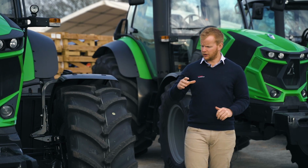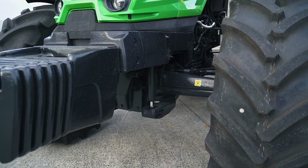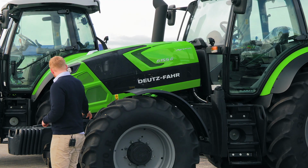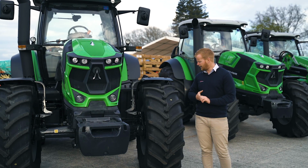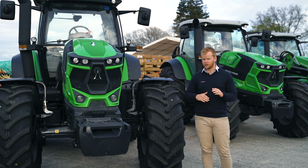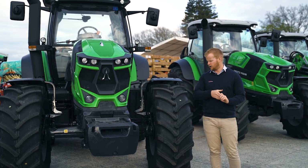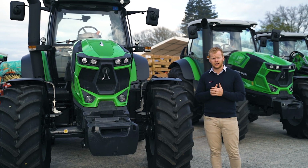So big difference down the front end is probably our front suspension. So our Summit here, it's got some nice front suspension on these. It's slung from underneath the oil sump and comes forward to the front of the axle, so it carries that front axle really nicely. Doesn't dive when you're braking or pitch forward, and it doesn't rise when you're accelerating or putting big loads on the back. It's self-leveling, so it's a real nice smooth system. Gives you excellent smooth ride if you're doing a lot of road work. 50k road speeds mean you can cut time by getting between jobs a bit faster.